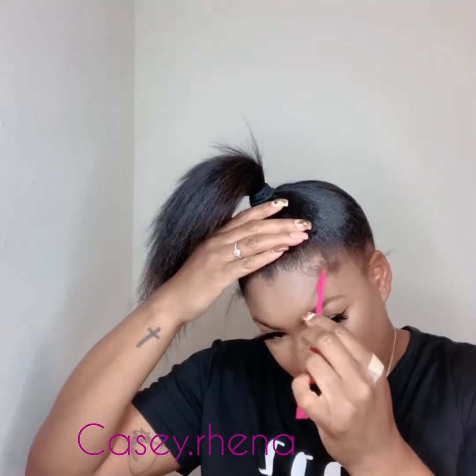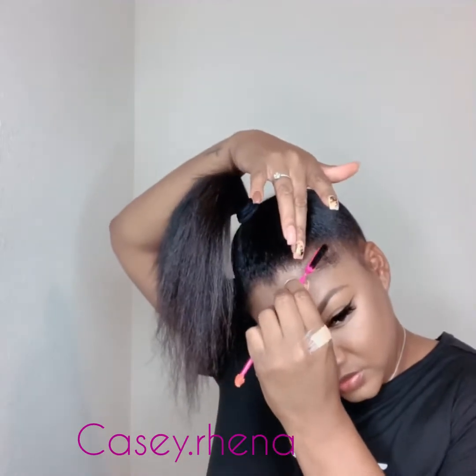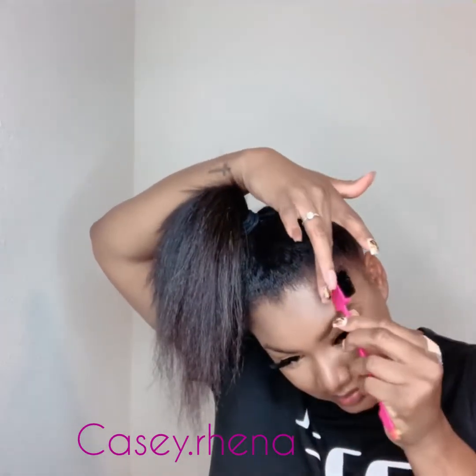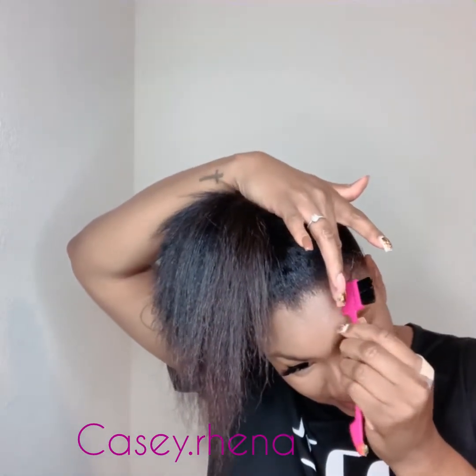Now that I finally got my ponytails together, I'm just going to lay down the baby hairs with some edge control. And I use Cream of Nature edge control, and I find that to work best for me, or gel. But I still have to put a scarf on or something to make it lay down and stay for the whole day.